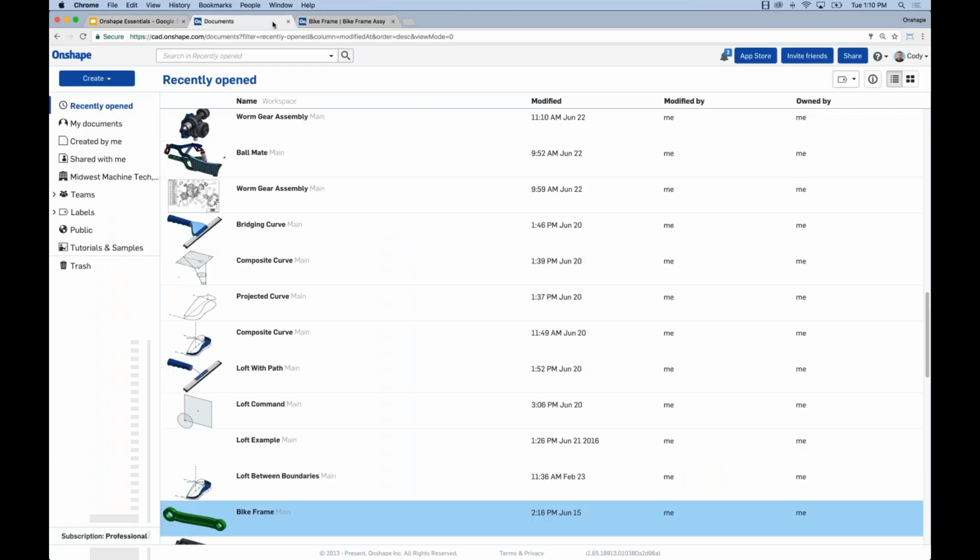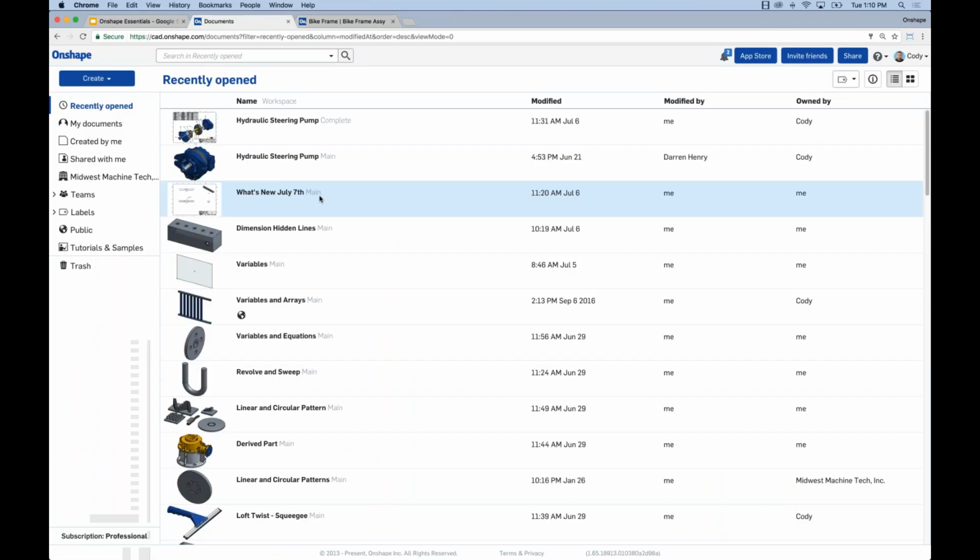Now, the first thing I want to mention, of course, I've already briefly mentioned it, but I want to stress again, Onshape itself runs in the browser. So here you can see I'm running Chrome on a MacBook. You could be running Chrome, Opera, Firefox, Safari, any WebGL supporting browser that you want on any operating system that you want. Windows, Mac, Linux, Chromebooks, none of those things really matter. What I would stress, though, is make sure that you're using a WebGL supporting browser.